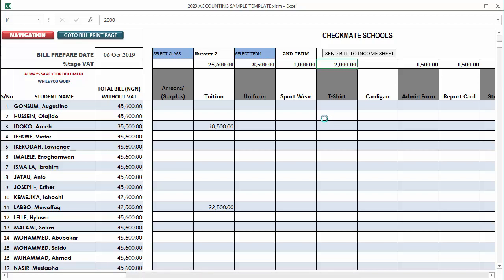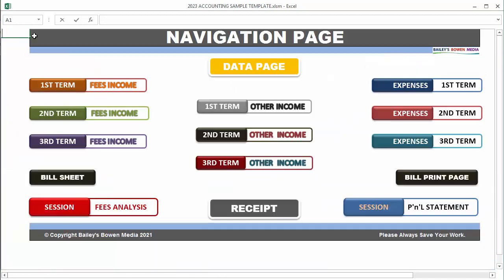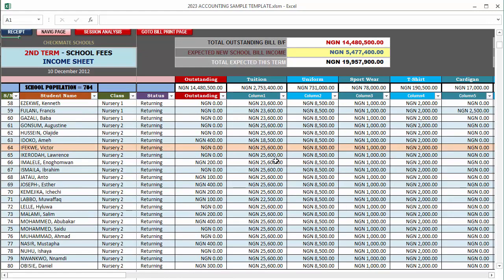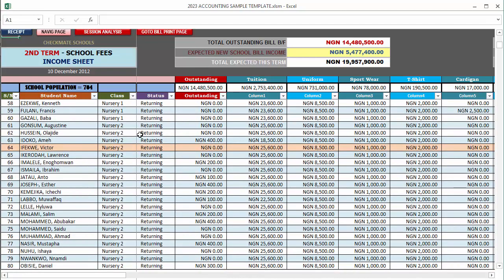So let's give it some time. So that's done for nursery 2. If we go back to nursery 2 second term, you can see now the list has been populated, unlike before when we had only the first 2. Now the rest have been populated with the new bill.